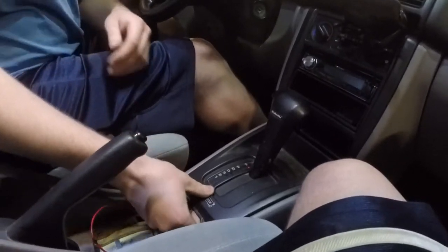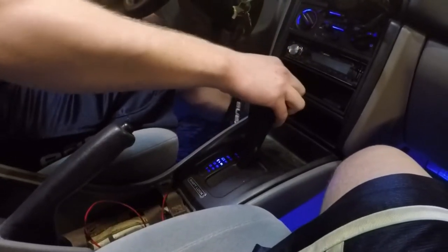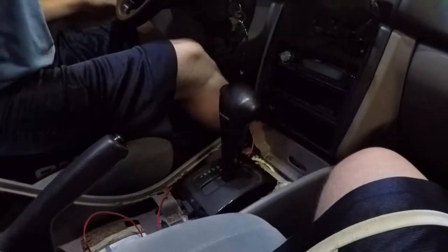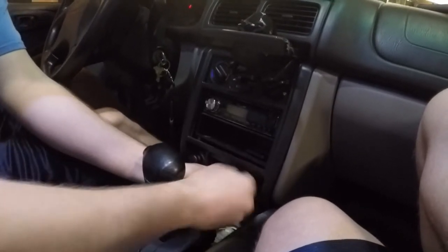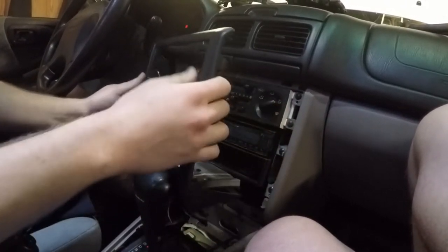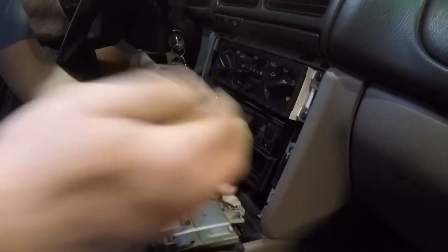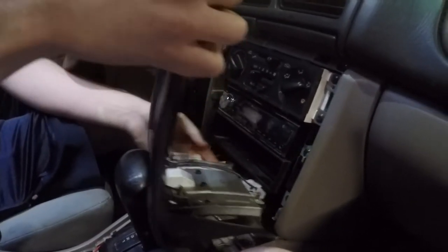You might need to shift your car into neutral to take this next piece off, so put your key in and then just pry up on here. There aren't any screws holding this end. Take out your ashtray and give it a good tug — make sure your cup holders are closed and it should pop right out. Unplug the cigarette port and the ashtray light, and set that aside.